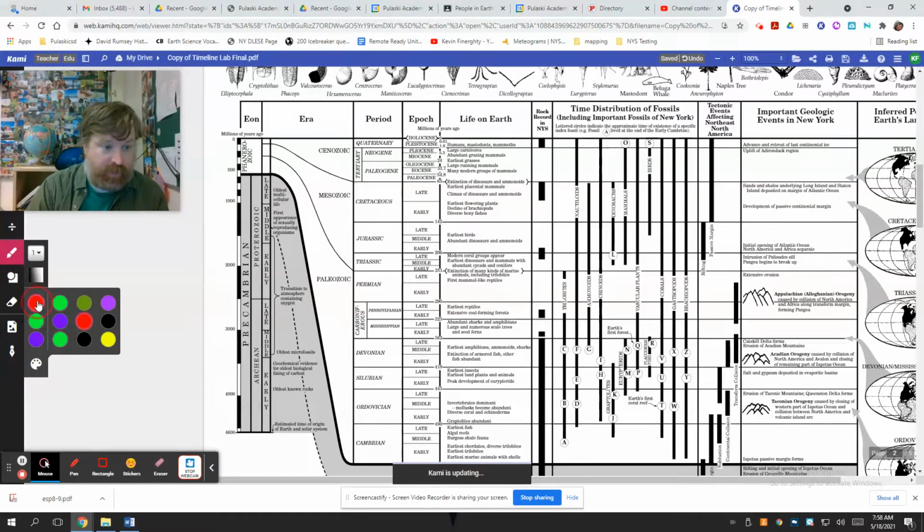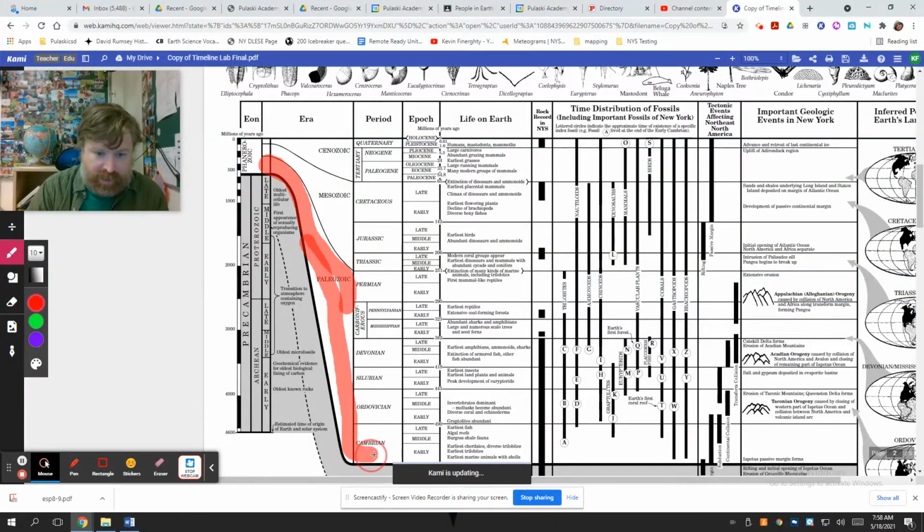What I want you to do is pick 3 colors. Do what we usually do. I wanted you to change the transparency so that you can still see the words through it. Make your pen a little larger so it's easier. I want you to pick a color for Paleozoic. I'm going red. And you're going to color in. Oh, that pen might be too thick. Oh, I can just barely sneak it in there.